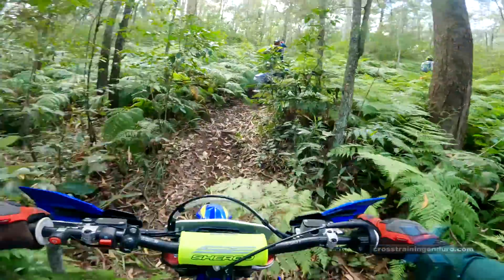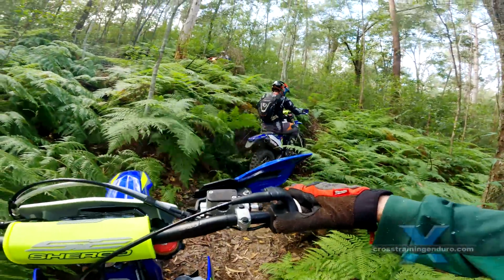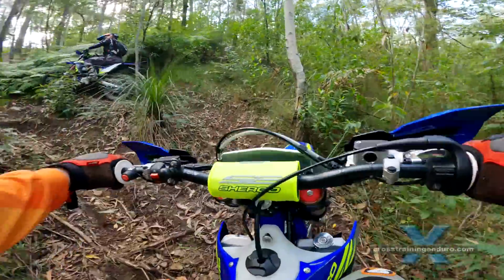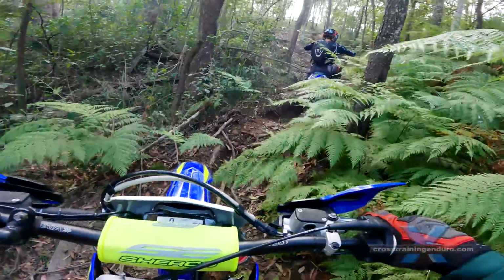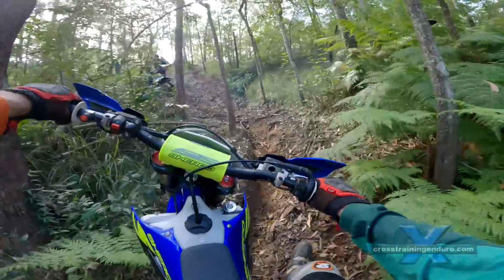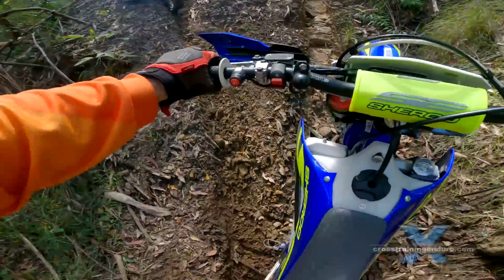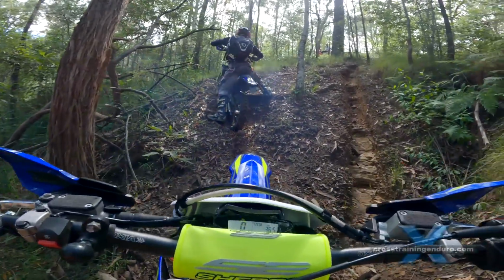A friend calls his Sherco the turbocharged tractor. The grunt is very impressive, even with the 250 two-stroke. These engines simply don't quit on steep, slow climbs, even just above idle. And it all helps with the traction too. Yesterday we did a lot of slow hill climbs over wet tree roots, clay and loose rubble, but the rear wheels just keep hooking up.